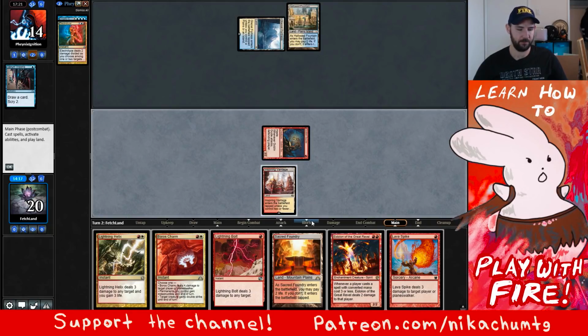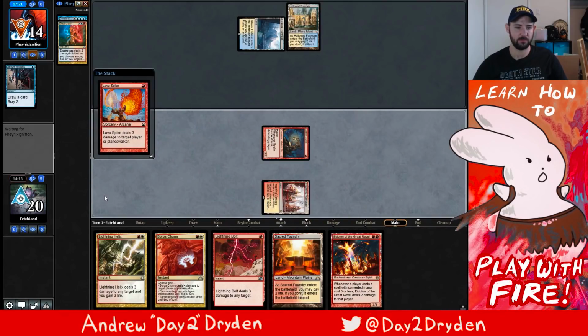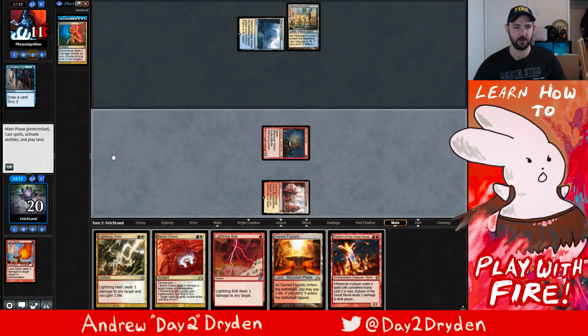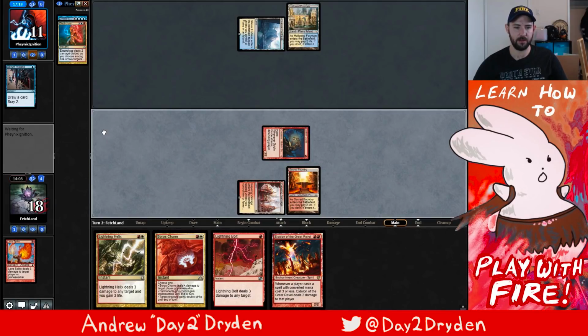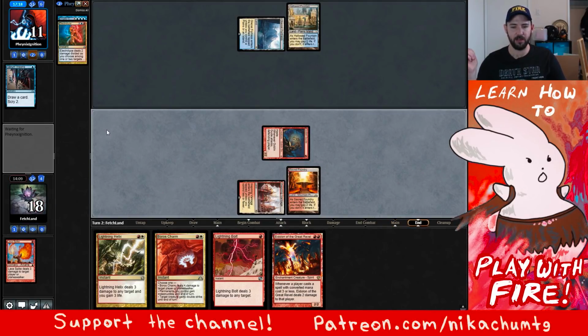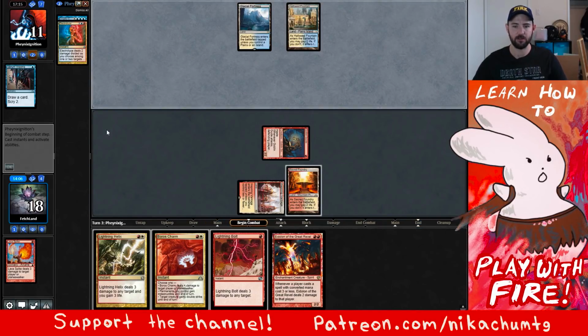I think we'll see what happens. Yeah, okay. So I'm gonna hold up a bolt. I'm gonna try to bolt them at the end of their turn. And then the plan is going to be to untap and Eidolon next turn. That might be a mistake. I might be getting too cute here.